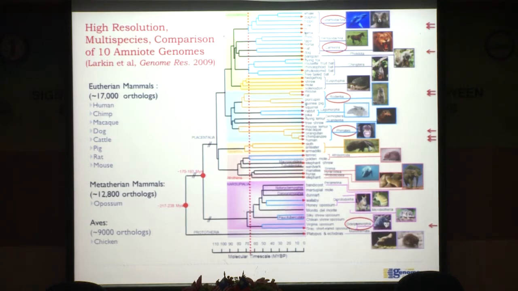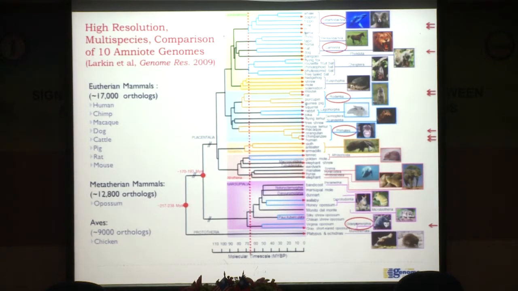What that allows us to do is to go back very far, actually, in the evolutionary history of mammals. The common ancestor of these mammals existed about 200 million years ago, for the opossum, which is down here among the marsupials, and those that exist in this placental group, the eutherian group. So we could reconstruct the genomic changes that have occurred over this relatively short evolutionary period of time, but producing this enormous array of more than 5,400 extant mammalian species that exist today. And we used the chicken as an outgroup.